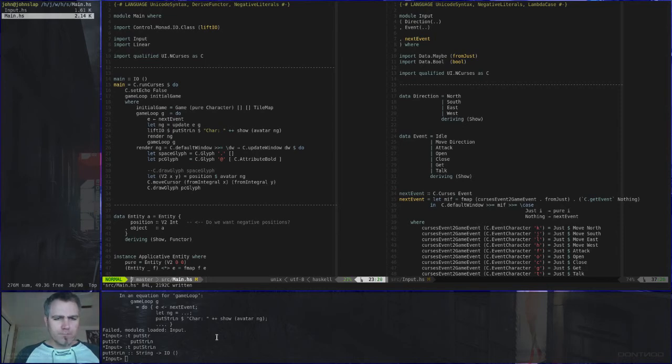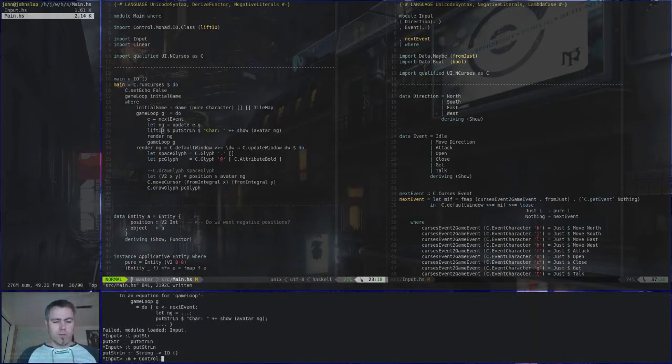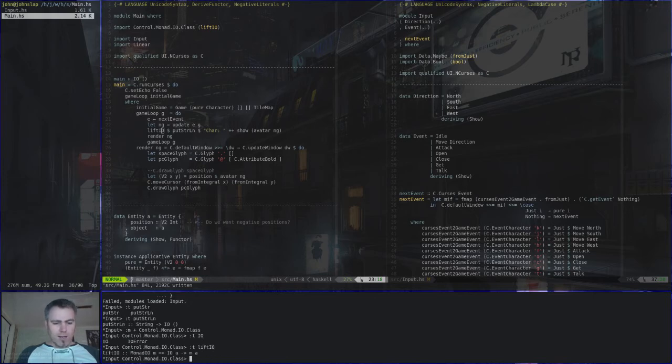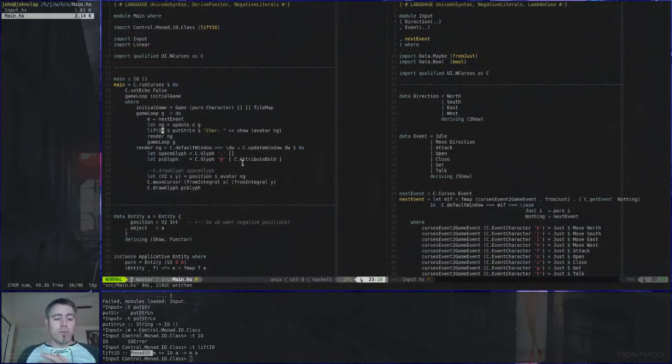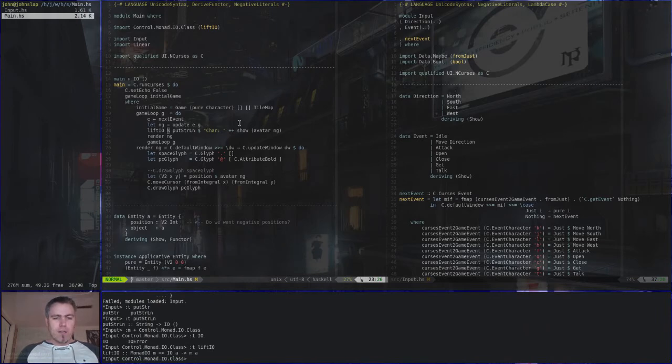The reason why this works is because of liftIO, I'm going to show you, Control.Monad.IO.Class. liftIO takes an instance of IO and converts it. Look at here. It takes any IO value and converts it into any other monad that is an instance of MonadIO. This is super useful when you have things like here, where I have a Curses module, but I also want to do some IO. Because the Curses module is an instance of MonadIO, it means it can do anything that an IO monad does and some extra. So that they don't re-implement these functions, making them, I don't know, Curses putStrLn or Curses readFile, they just make themselves an instance of MonadIO, and then you have the liftIO function to do this. But this still doesn't solve our problem.